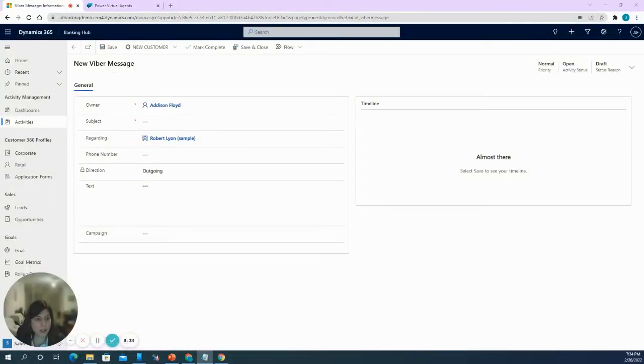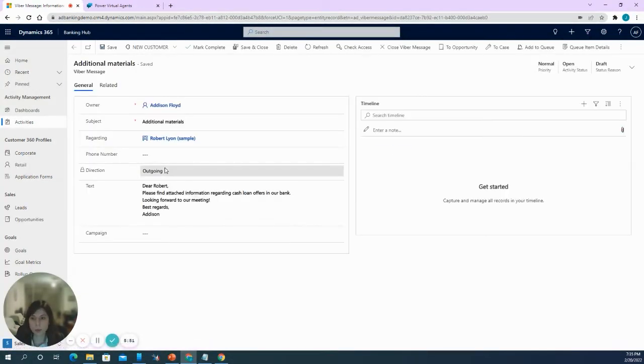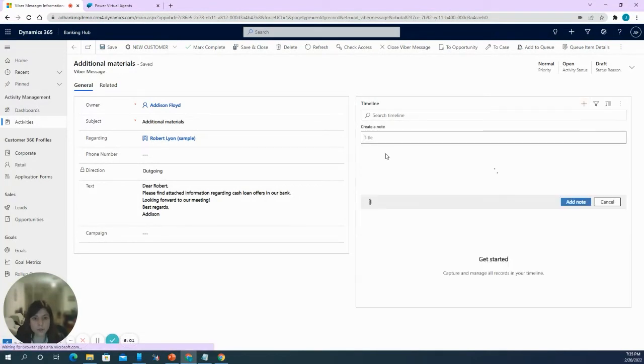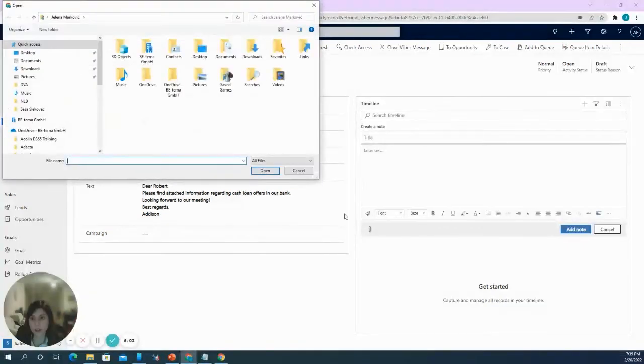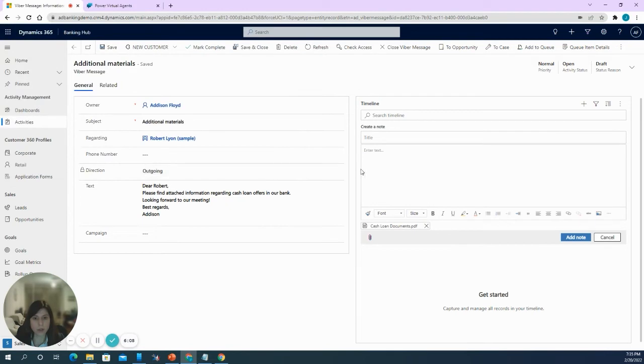Of course, what he needs to enter is a message subject, then of course some message text explaining why he's reaching out, and after we save it, what else can we do here? Of course, attach some useful documentation. So let's use this option here and attach some cash loan documentation from the PC.